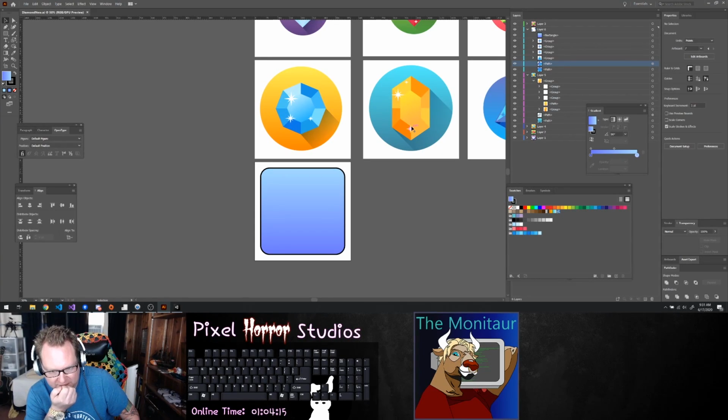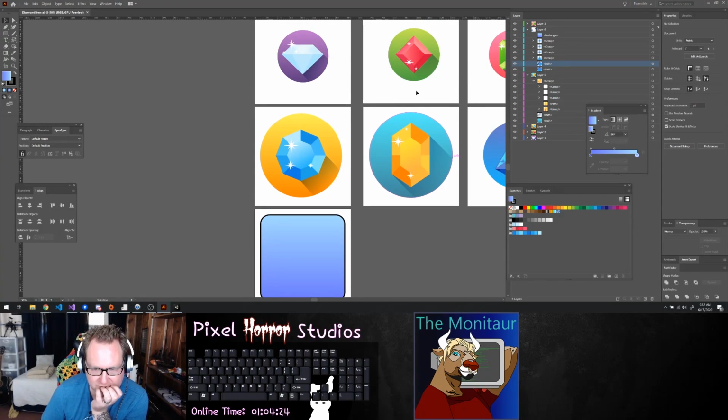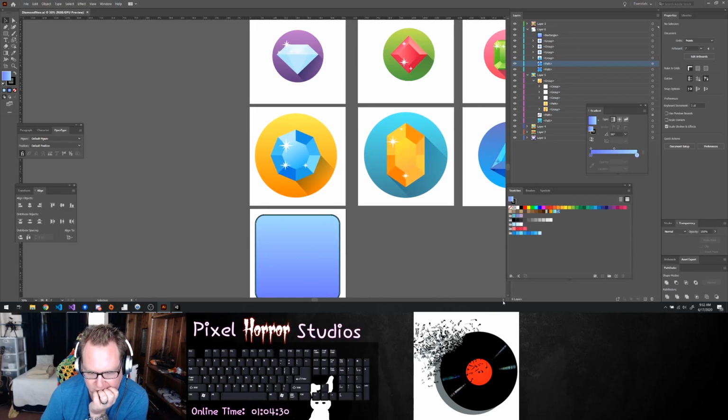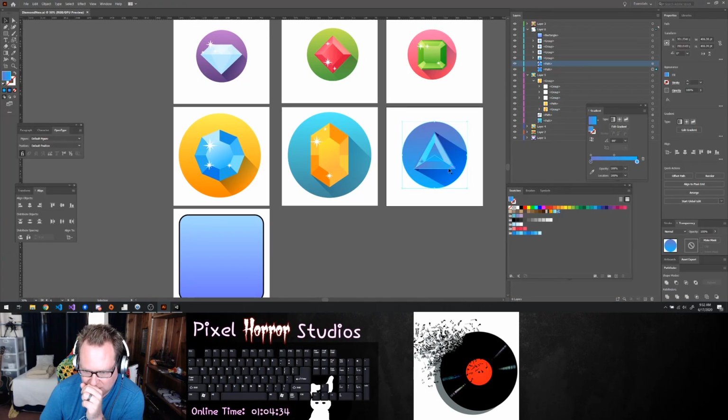Now the gems, I think I just want to put the same. I'm tempted just to make these colors the colors that I've already defined here. Because except for, oh, what happened here?